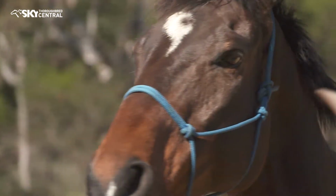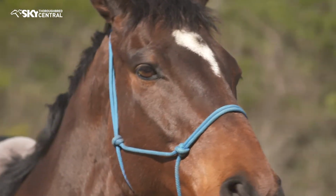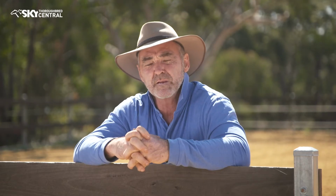So what I want to do today is give you a very short technique to get the horse focused on you, whether it's at home when you're just beginning the training process, or whether you go out to a competition, or you're moving to a new location. Every time you take the horse off the float, it's a little bit stargazy, a little bit upset about the environment. I want to give you something that's going to bring that horse back and get him focused on you.